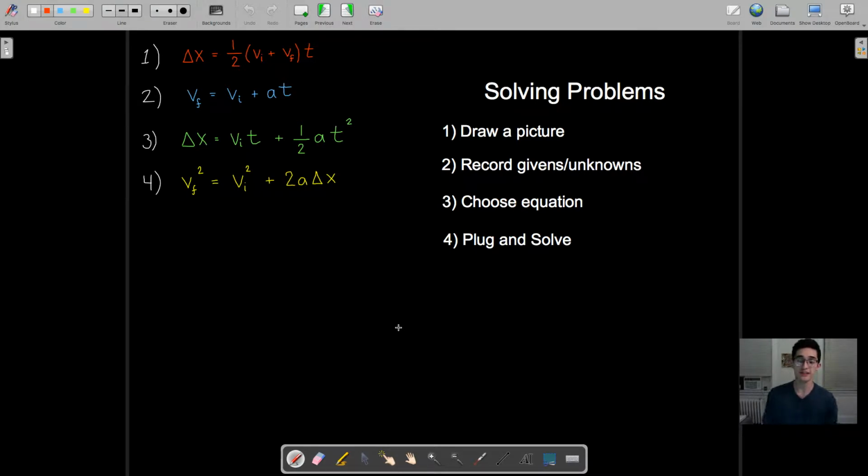There are actually studies to show that students who draw a picture at the beginning to understand a problem do significantly better on that problem than students who do not draw a picture, okay? There are studies to show this. We are scientists. We have to believe in our data. So if you are a physics student who believes in data, you will trust me when I say that you will do better if you draw a picture than if you don't, okay?